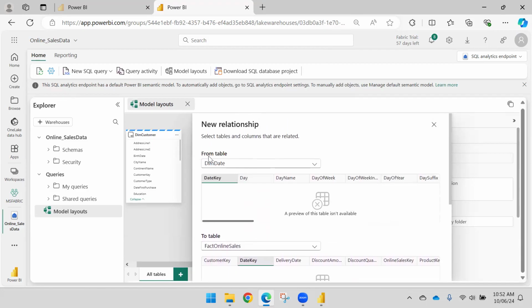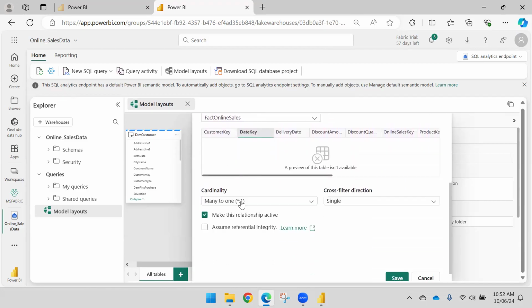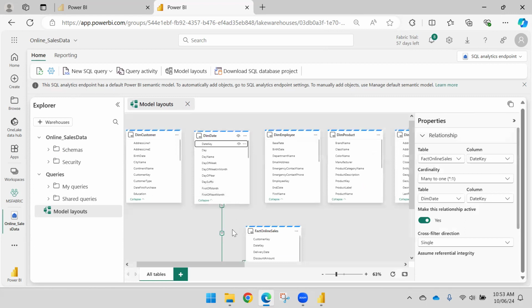So this should not be a many to one, this should be a one to many relationship. So this is happening because there is no preview. If the preview was there, this should come properly. So one to many. Okay, the first table should have one, meaning unique values, and then the fact table should have many values. Okay, so this is the one way.